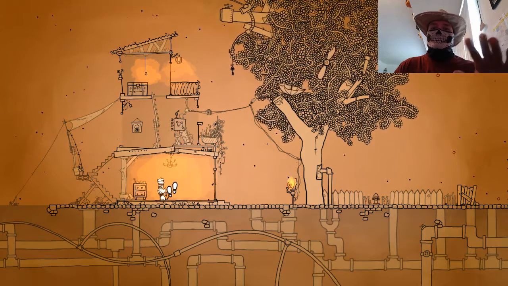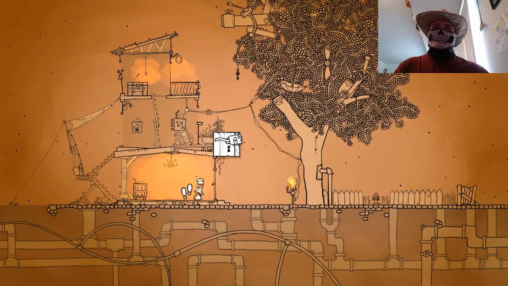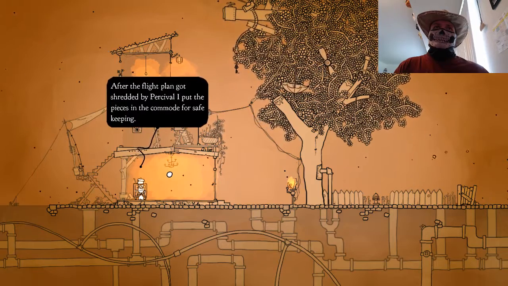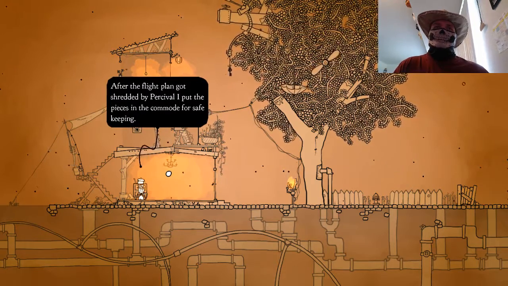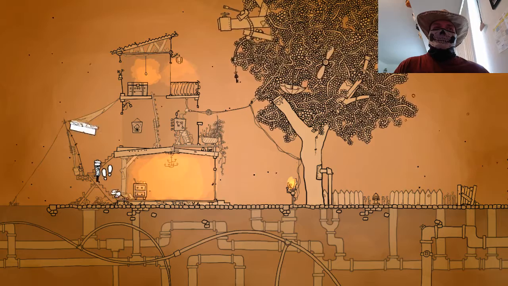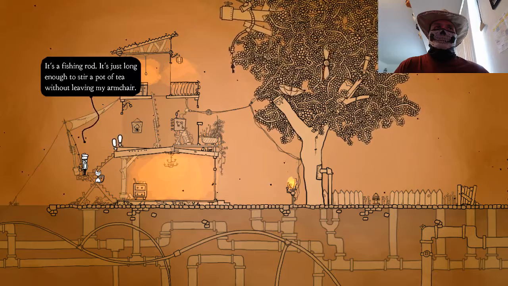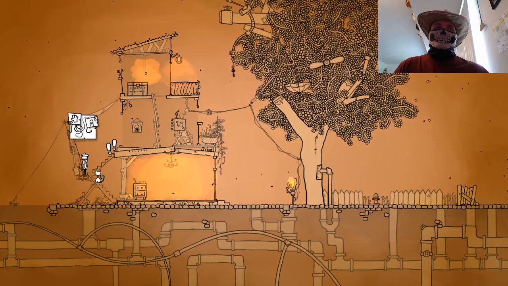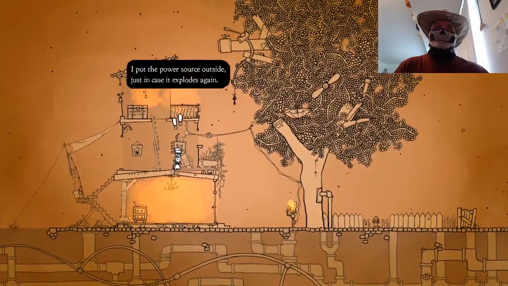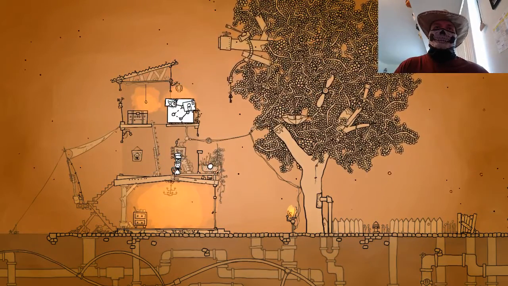First off, developers, I'm loving the artwork you guys did here. It's beautiful. Everything seems to be contained within the mouse. After the flight plan got shredded by Percival, I put the pieces in the commode for safekeeping. Well, why wouldn't you put them in the commode? I feel like there is some great British naming. It's a fishing rod. It's just long enough to stir a pot of tea without leaving my armchair. But I like this quirky little world they have here. It's like a little set of contraptions everywhere. I put the power source outside, just in case it explodes again. Well, that makes perfect sense.